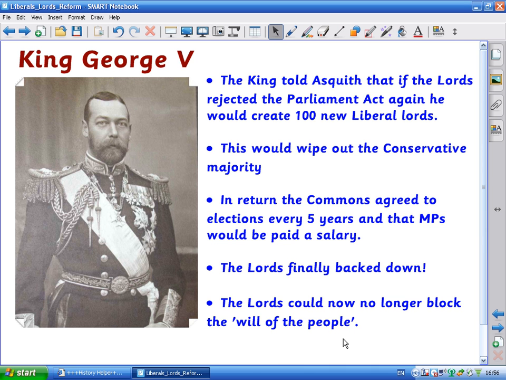Now one of the reasons this is very important is because it meant that Britain virtually became a total democracy. Don't forget, women couldn't vote yet, so it wasn't a full, true democracy. But this was a huge step in the right direction. During the late 19th century, the late 1800s, many working class people were able to vote. Now, the House of Lords, the conservative, rich landowning class who previously held all the power, have now had their power significantly reduced. So it's a huge step towards making Britain a true modern democracy.